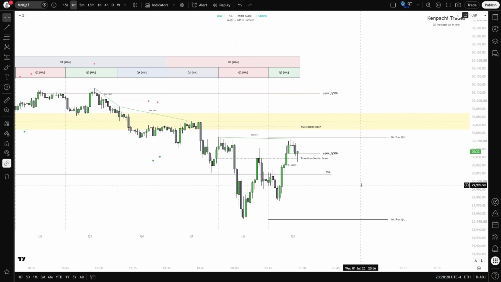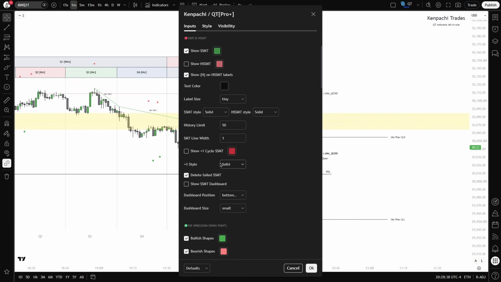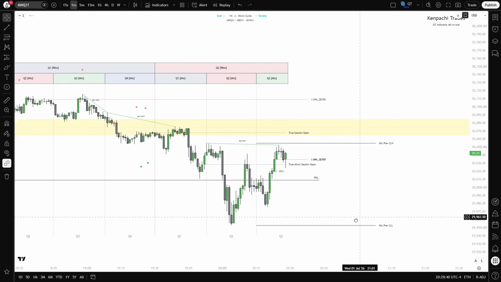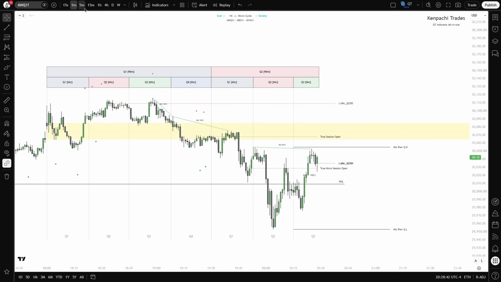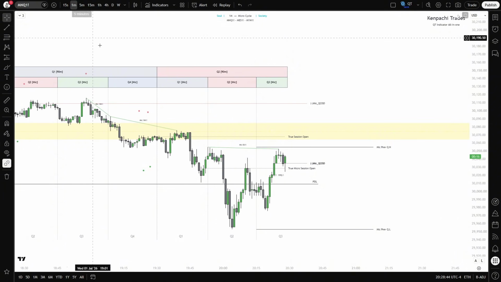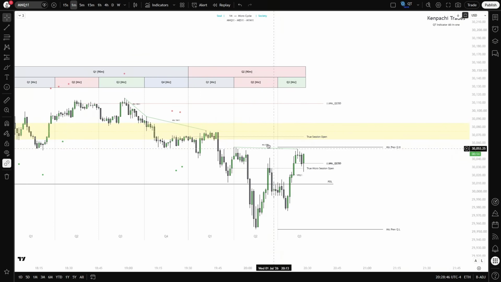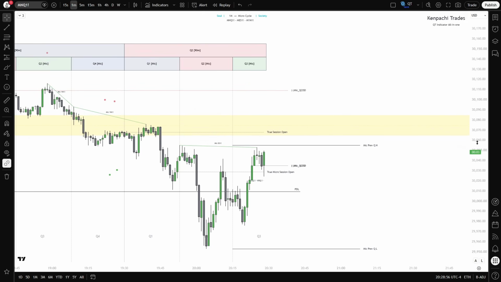Obviously, for the setup, you need something more than just SSMT. It could be PSP plus SSMT or a two-stage model. How I use it, for example, I use show plus one cycle SSMT, and then I'll be able to see if there was any 90-minute cycle SSMT present. I would be able to see that we have the higher time frame, which is our mid time frame, and then the lower time frame as well.